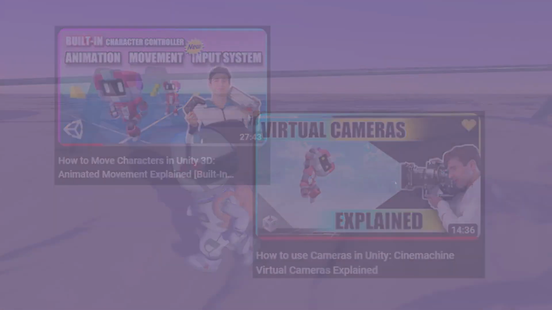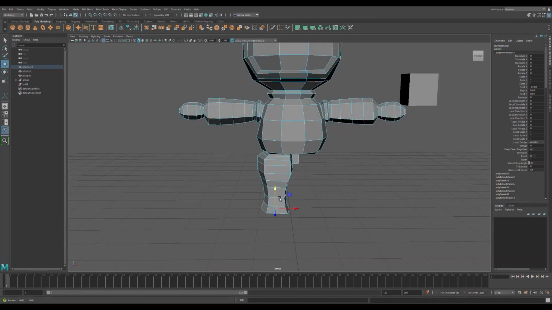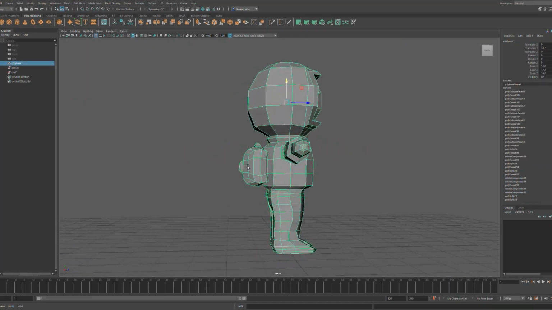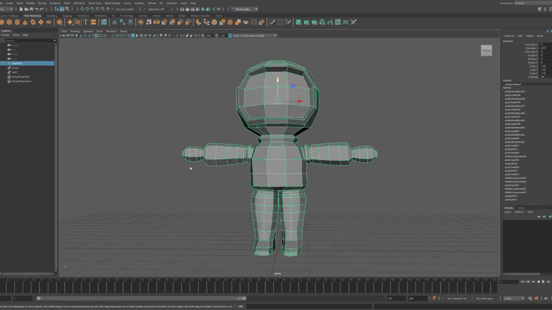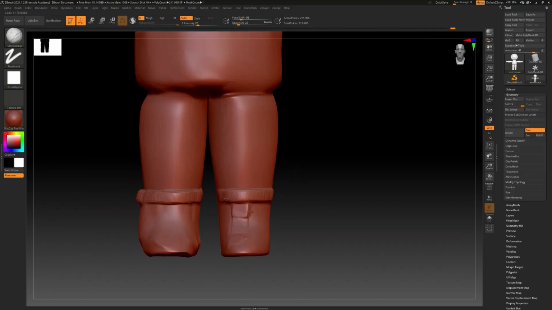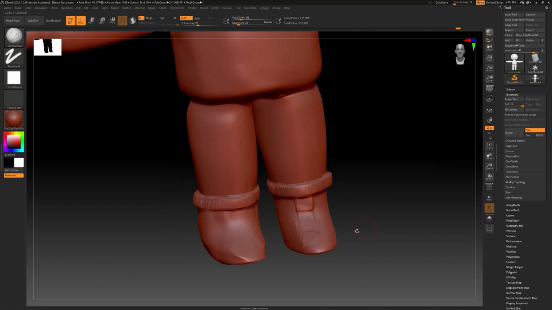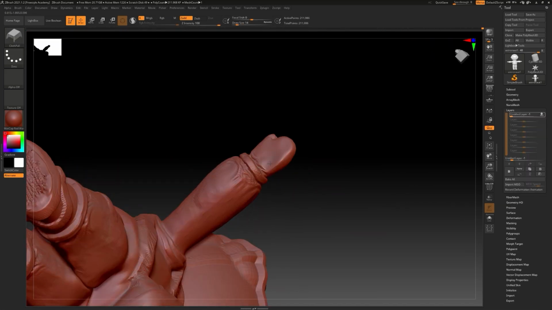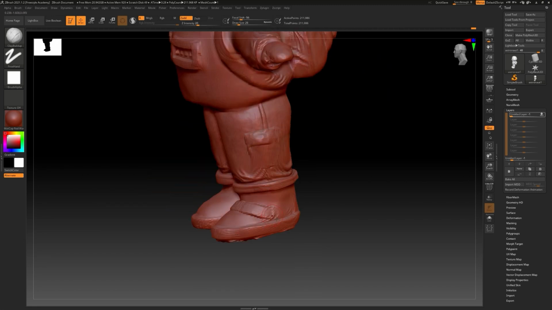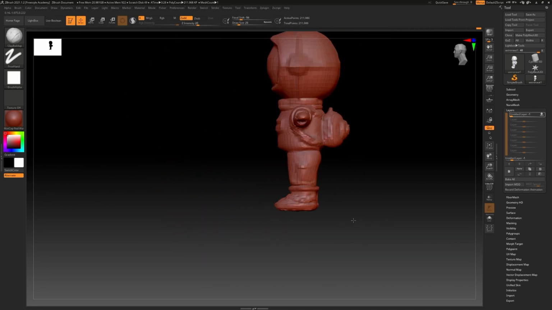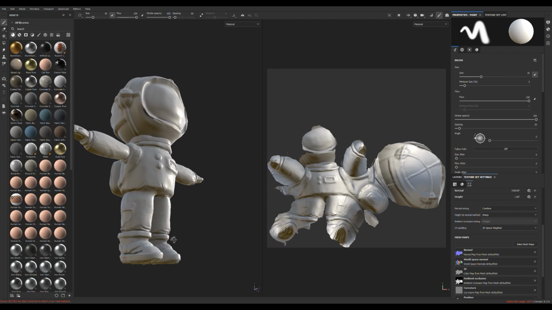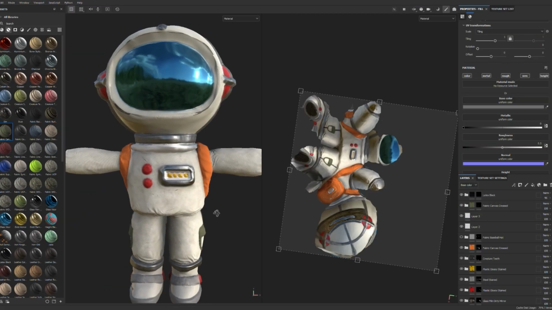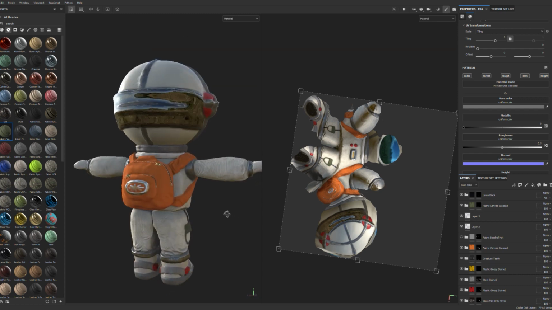The first thing I did was create the main character of my game. As you'll see in the following videos, I first created the astronaut's basic polygonal shape in Maya before adding finer details in ZBrush. ZBrush was honestly my least favorite part until I discovered the cloth brushes that they had. This made the detailing process a lot less tedious. After that, I transferred it to Substance Painter, where I textured my character.